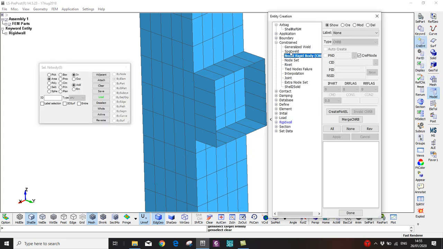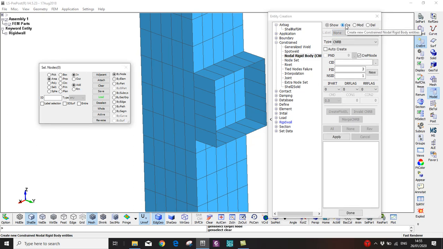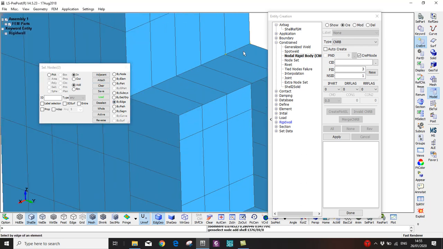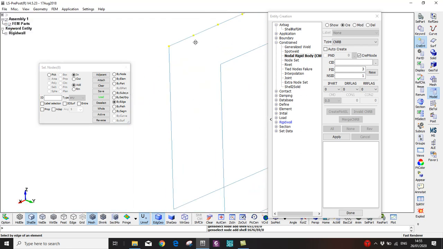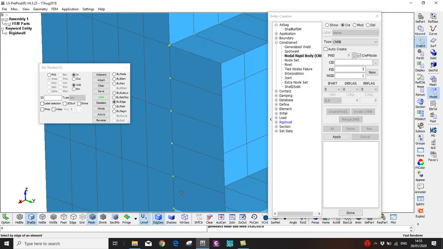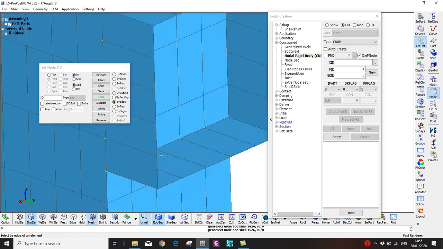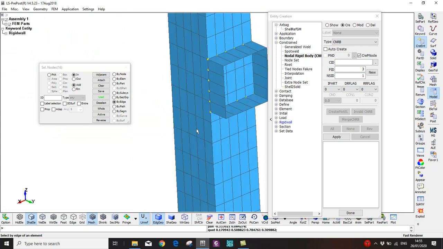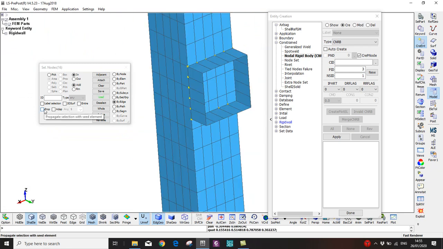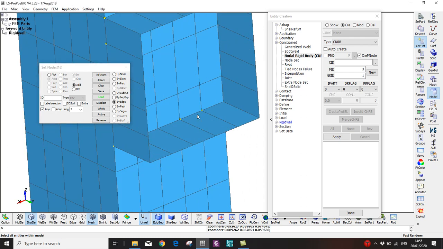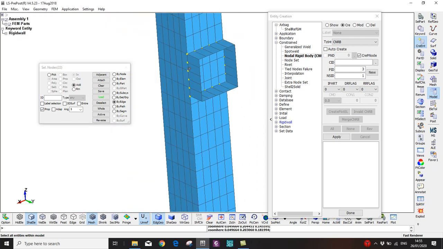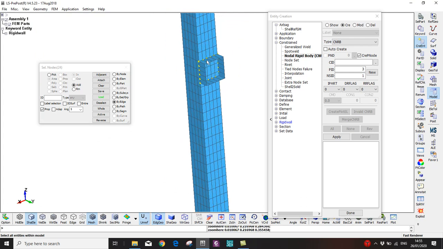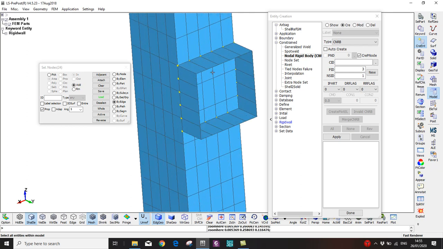create nodal rigid body, and here create, and then just select on the nodes that I want to fix together. So I click by edge, have 1, 2, 3, 4, 5. Here also 1, 2, 3, 4, 5. 1, 2, 3, 4. Sorry, that was a mistake. I clicked by mistake. I can also click by edge and propagate all the selection. Okay, I clearly select all the outside, all the nodes that belong to the horizontal one.